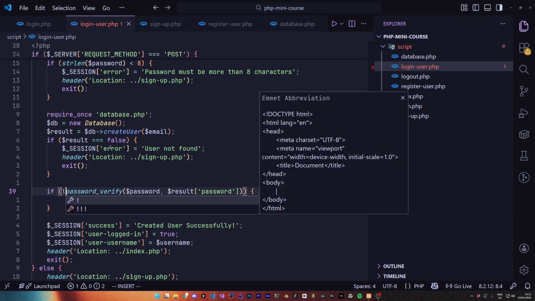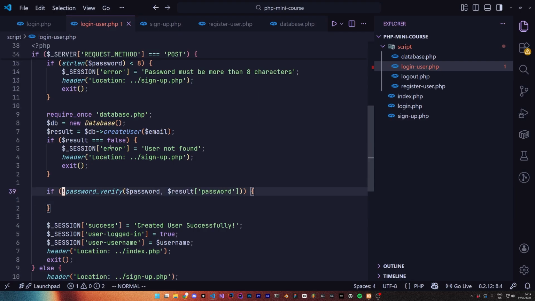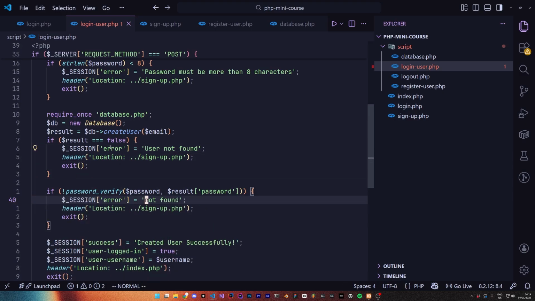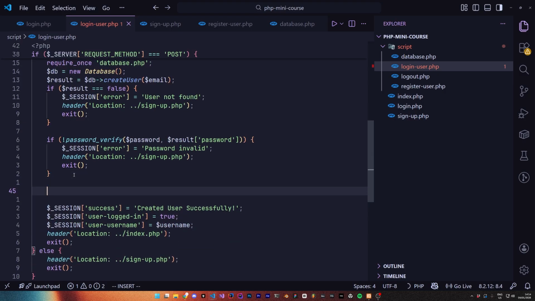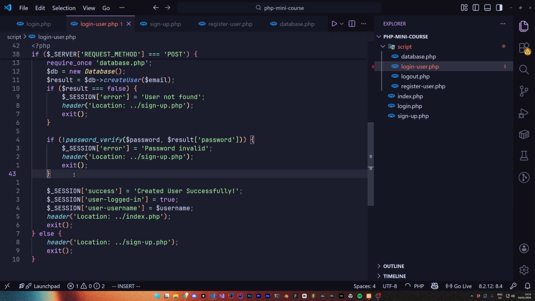Then we'll actually flip the logic. So if it failed, which means the user did not enter a correct password, we'll send it back with an error saying password invalid. Of course, this is quite descriptive. Usually you want to have something a little bit less descriptive, like invalid details. You don't really want to tell them what's wrong. But for the sake of this tutorial, we'll just have password invalid. So then, when we're at the end of this block over here, the user inputted data is correct and there is a user associated with it. So then we can log them in.